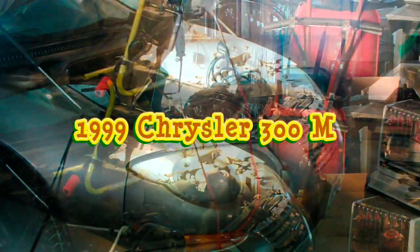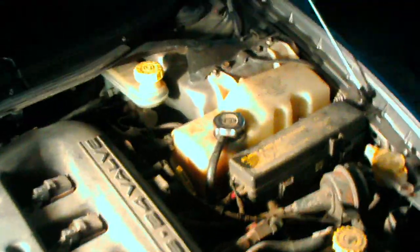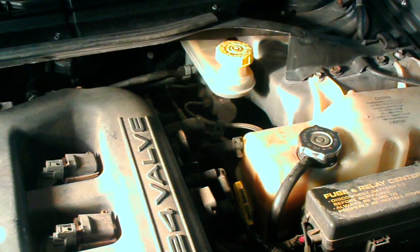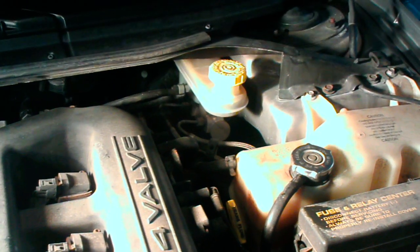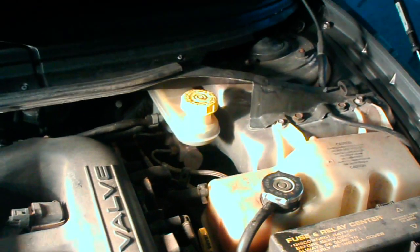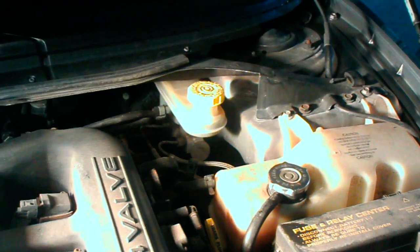Hey guys and gals, it's me, George, and I'm out here in the garage. I've got a project — my younger son owns a car and it is in need of having the power booster replaced for the brakes. It is back in there down underneath the cowl, behind the master cylinder. You can see the tank for the master cylinder, and so this video is going to be about replacing that. Hold on to your hats, because here we go.